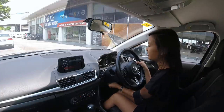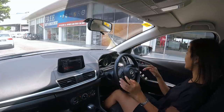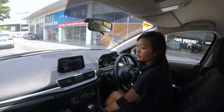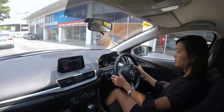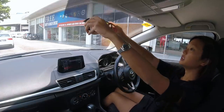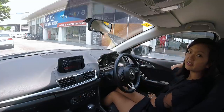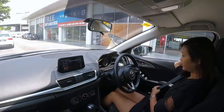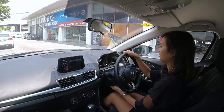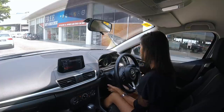So let's just see whether this is telescopic. Okay, shouldn't actually touch that first, but I'm always very interested to see whether it's telescopic or not. Okay, these are manual. And then visibility is good for me. Check my mirrors, all good. Because me and Con more or less have the same ride setup. Okay, so this one can actually come out a bit. And lock it in.